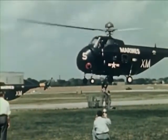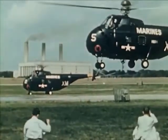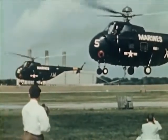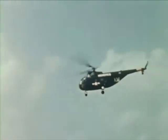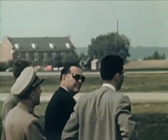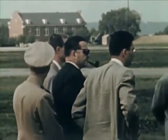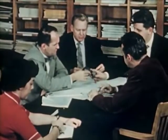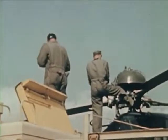After refueling, the ships are ready for the final demonstration. Extra takeoff payload. The stock HRS-2 will carry its regular deadweight payload, the equivalent of 6 troops and 2 pilots. The ROR-equipped craft will attempt to take off with an added payload of 800 pounds, equivalent to at least 4 extra Marines in full combat equipment, or 12 men in all. Project ROR has now undergone all design and qualification testing and has successfully passed its demonstration and performance tests as well. Naturally, improvements can still be made, particularly in servicing and maintenance. But, just for the record, here's a recap on the specifications and the performance figures as of January 1955.